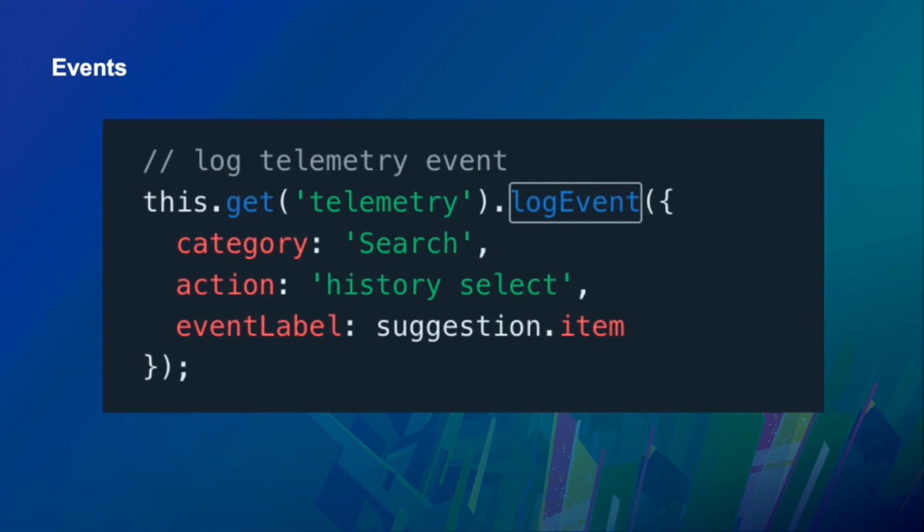So let's talk a little bit about the anatomy of an event. As you can tell, it can be a fairly simple object that has a category, action, and label structure. And the category is a name that you supply as a way to group objects that you want to track.